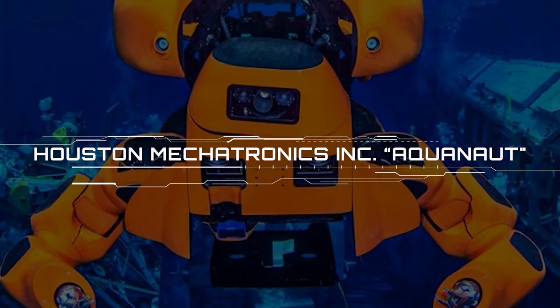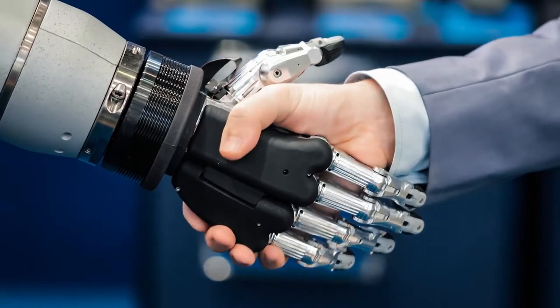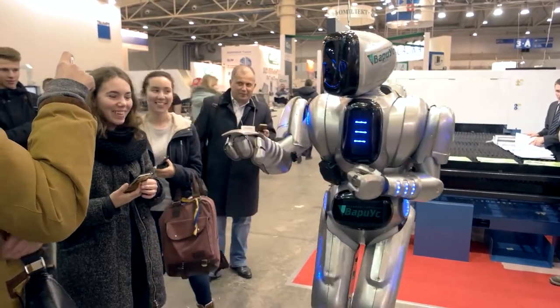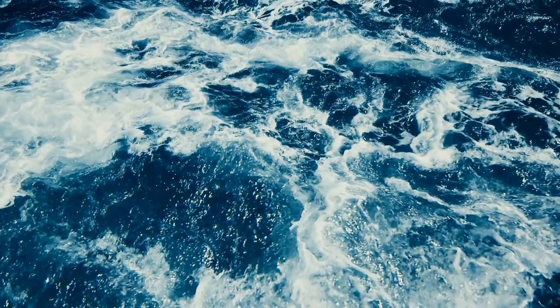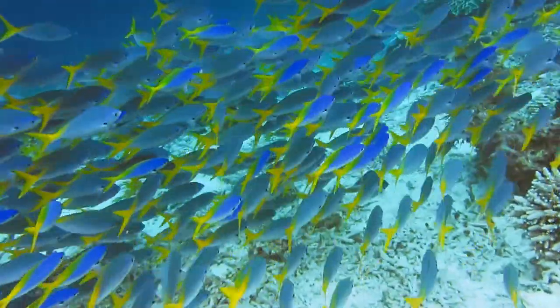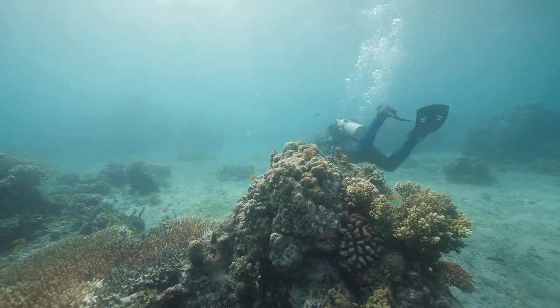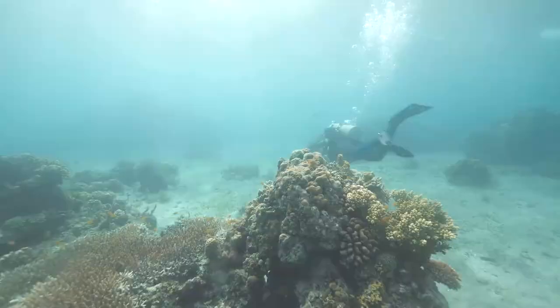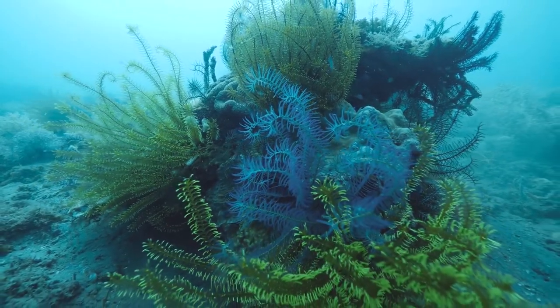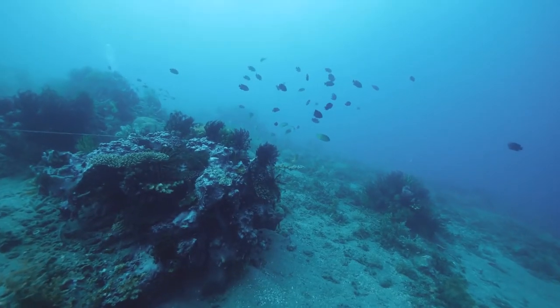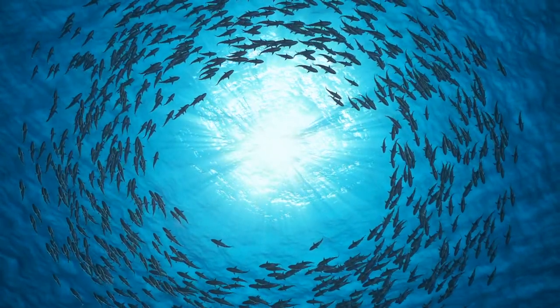Houston Mechatronics Inc. Aquanaut. As much as robots are slowly being integrated into our offices and factories, they are also being used in more extreme environments like the ocean, where they can be found tracking marine wildlife and water pollution, hunting invasive species, and even mapping threats to coral reefs. This is reasonable as aquatic environments, especially those in the deep sea, are particularly difficult for humans to access, often requiring a lot of expertise and specialized equipment to navigate through.